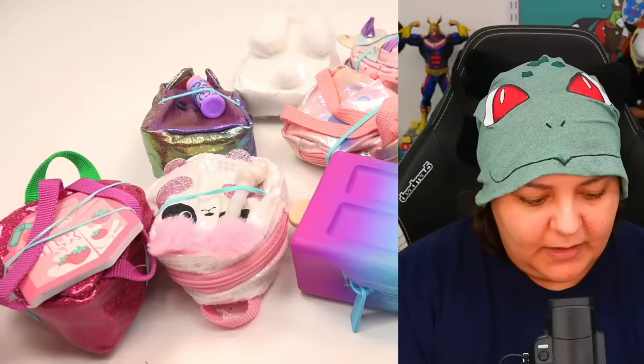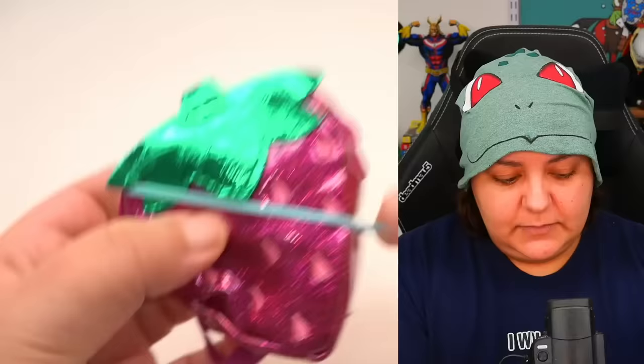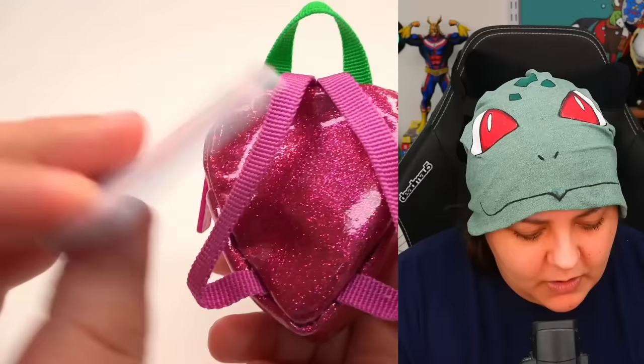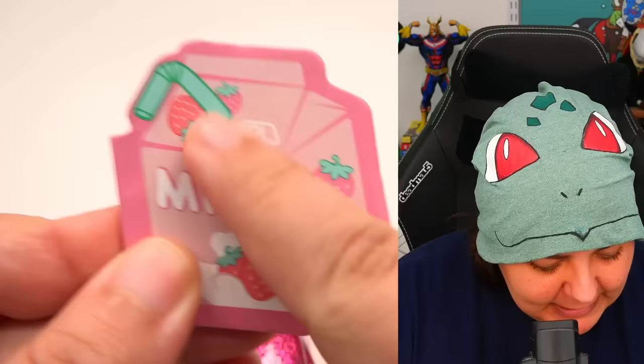Alright, so we're going to move all of these to the side. Let's start with strawberry. I'm just going to take them randomly. The rubber band was holding these together. We have a cute notepad with strawberry milk — I love that. We're starting with strawberry and we're starting with strawberry milk. I kind of want strawberry milk. What is your favorite beverage? Is it strawberry milk or chocolate milk? Let me know in the comments. If you're lactose intolerant, choose strawberries or chocolate.